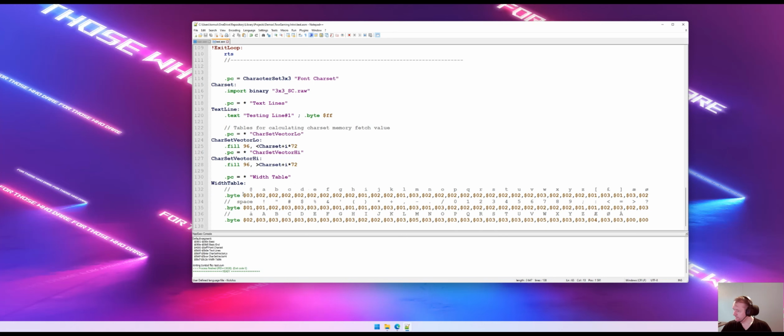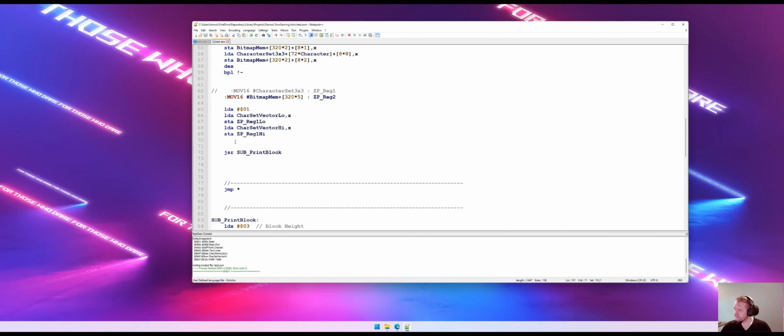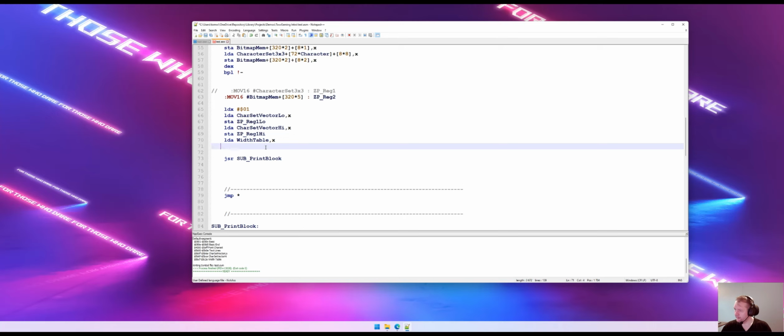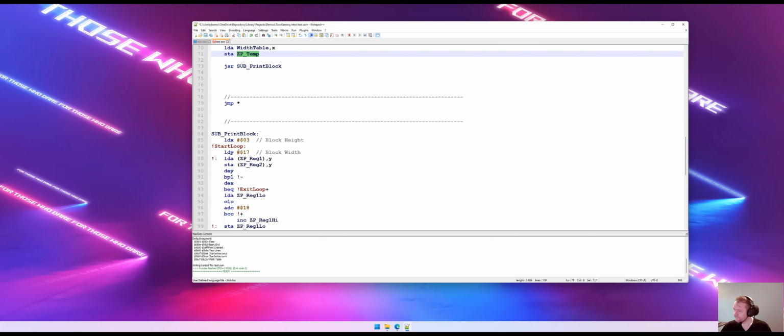So, the width table works in the same way. So let's do it like this. We'll fetch the width of the character, and we'll store this into just a temporary zero page value. And we'll use that one here.